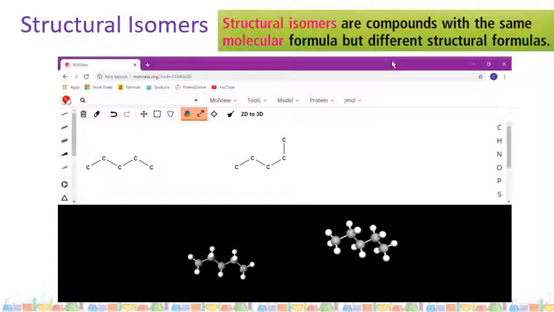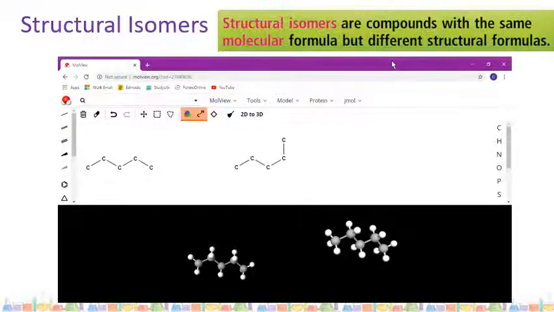Alright guys, another example, you need to know the isomers of pentane as well. So pentane is here, 5 carbons in the longest chain. Again, it's not showing you the hydrogens here because I don't want to confuse the whole thing. What I'm doing is I'm taking this carbon, so my CH3 group from the end, and I'm going to put it somewhere else on the molecule. Again, just to show you in the 3D one, I have put that carbon on the last carbon in the chain. So I've moved it from here and I've put it onto this carbon here.